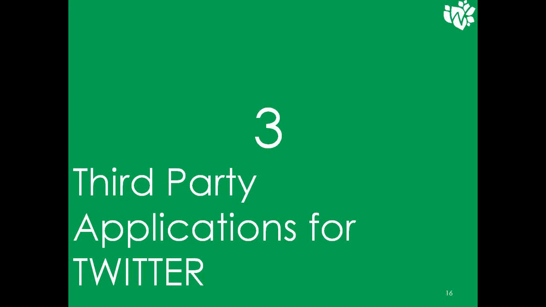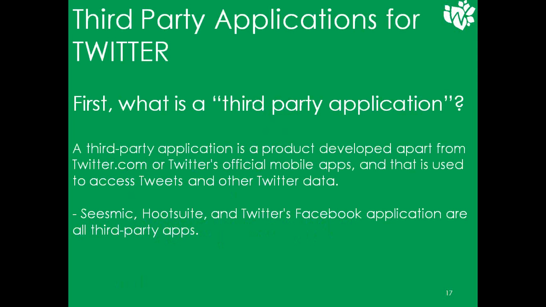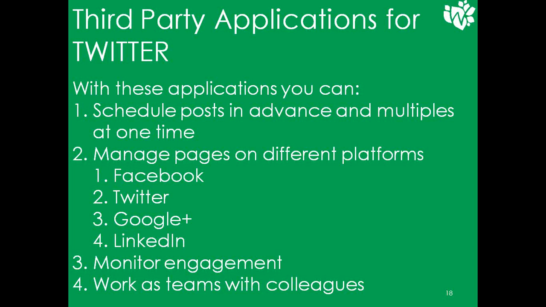So first, what is a third-party application? Well, you could read. A third-party application is a product developed apart from Twitter.com or Twitter's official mobile apps. I actually took this definition right off of Twitter. The reason they have third-party applications is that it gives you enhanced benefits of Twitter, and so it's a better way, in my opinion, to use Twitter and your other platforms as well. So as we continue through, you can see what you can do with these applications is amazing, and as we go on, I'll show you screenshots of them.